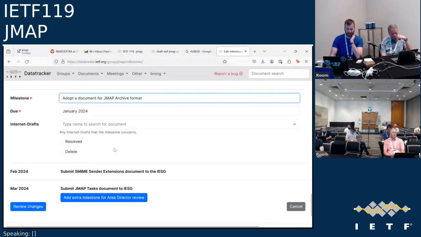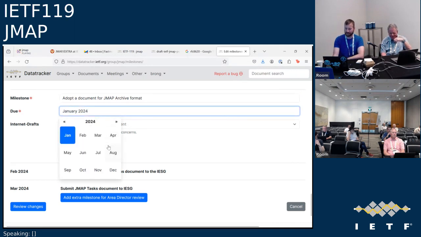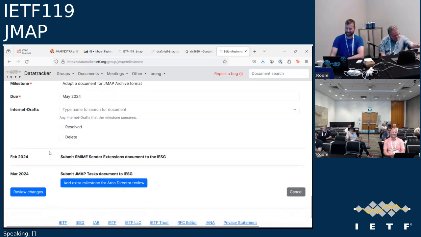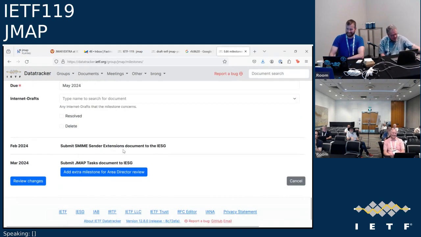And we don't have a specific document on this. Is this still something we want to do? When by? May. Fantastic. Maybe. All right. Should, I think, is where we're going to.